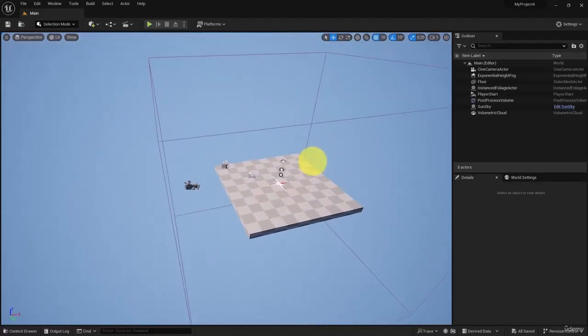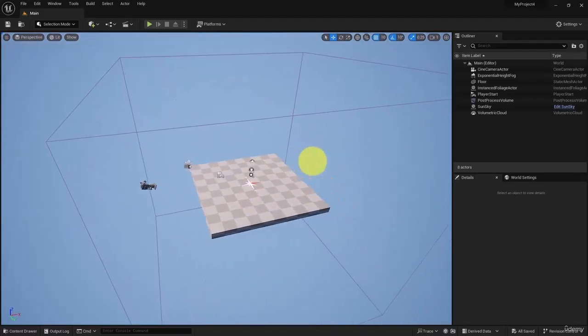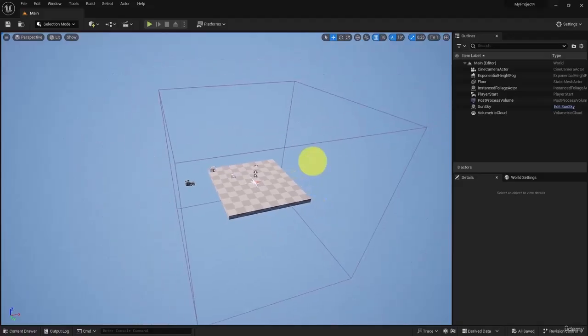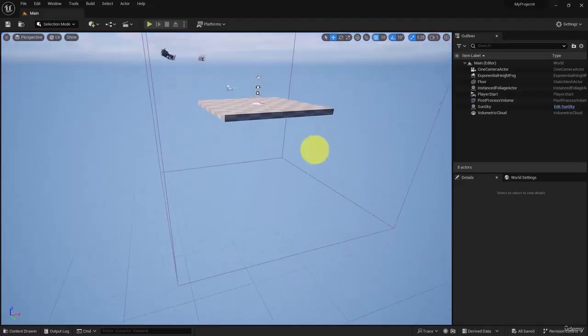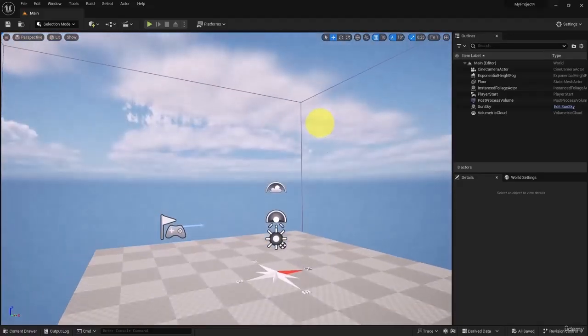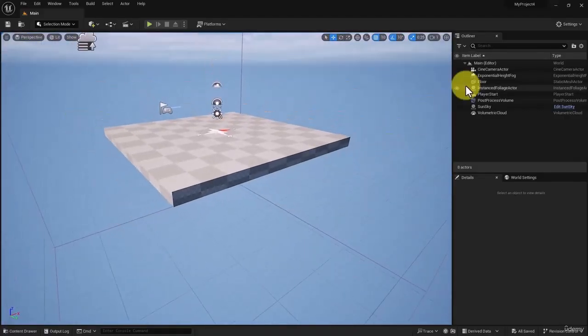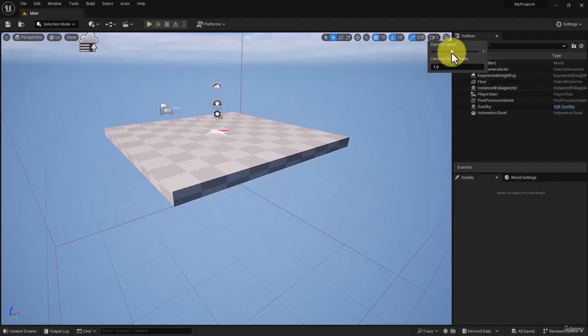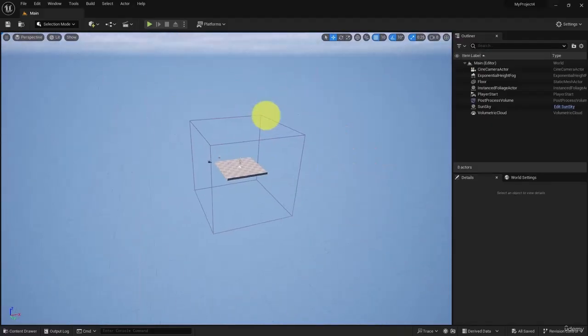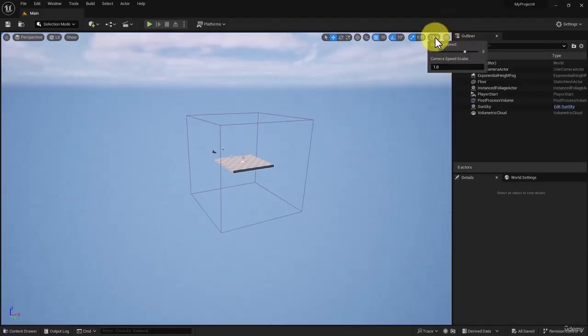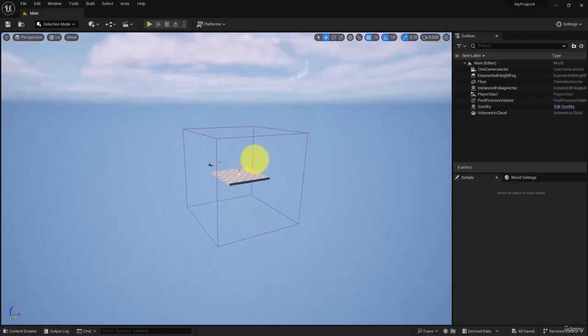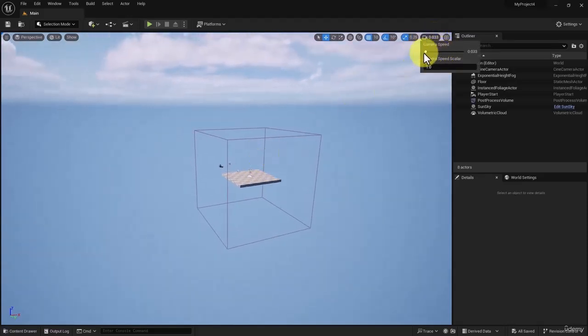So if you hold right click and then push W, S, A, and D, you can go straight, right, back, and left, Q for up and E for down while you are holding right click. And here you're able to adjust the camera speed, yes, as you like. For example, this one, as you can see, it is so fast. I can make it slow. See, it is too slow actually. Let me speed it up.